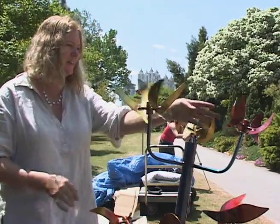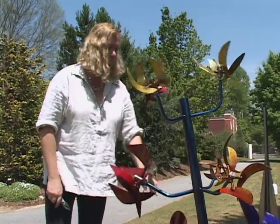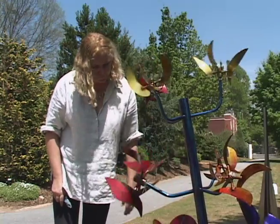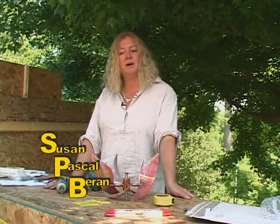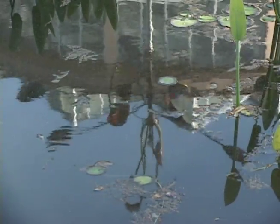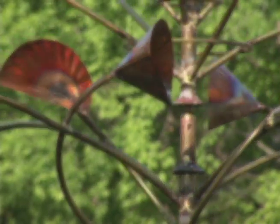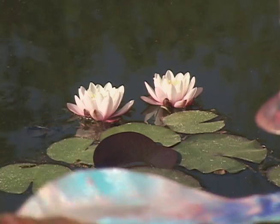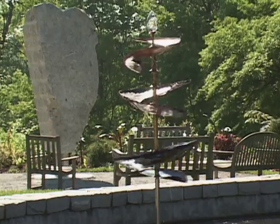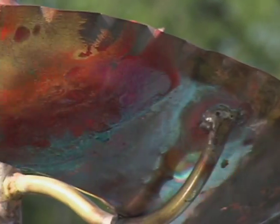The wonderful thing about kinetics too is that it's very storytelling, because it is always changing compositions, and I love wind motion and water motion when it is most random, because for one thing it gives my sculptures the depth of an ever-changing composition and ever-changing dance. Whereas with mechanized repetitive motion, you can kind of predict it, but this is constantly surprising, and they just sort of allow people to relax and release and to kind of get outside their stressful little world.